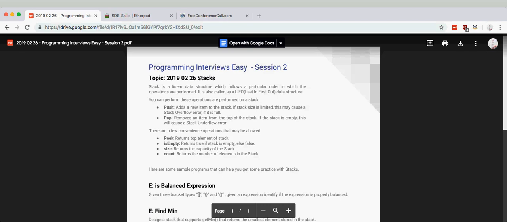In general, you're supposed to check if a stack is empty before you perform the pop operation, so that way you can avoid the underflow error. And you're supposed to check that count is less than size, to make sure that you have capacity to push things. So that's a quick 3-minute rundown of what Stack is all about. Any questions so far before we start jumping into the actual questions?